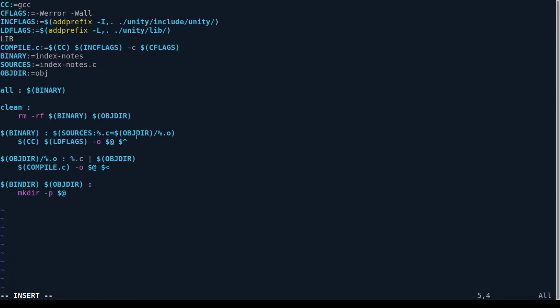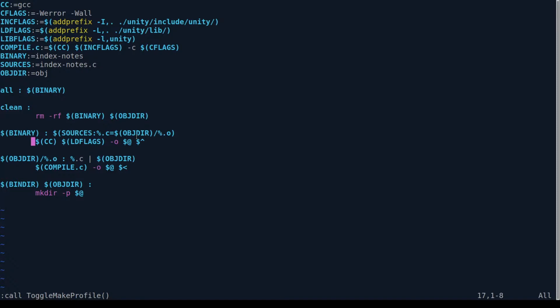Now I'm gonna have library, maybe lib flags, right? Add prefix, and we'll have Unity, which is our testing framework. Okay.